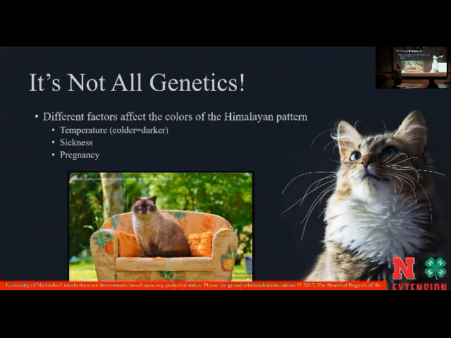Well, why does it get dark? Why do they get darker with pregnancy or getting sick? So it has to do, especially the pregnancy, with changes in gene expression during pregnancy. For example, when most mammals are pregnant, the change in hormones results in their hair not falling out, so their hair gets thicker over time. And so you can see changes in hair color, even in people when they get pregnant. But yeah, their hair can get darker during pregnancy because that change in hormones will result in that color change continuing as they get older.